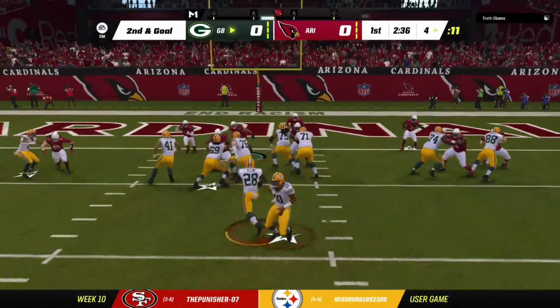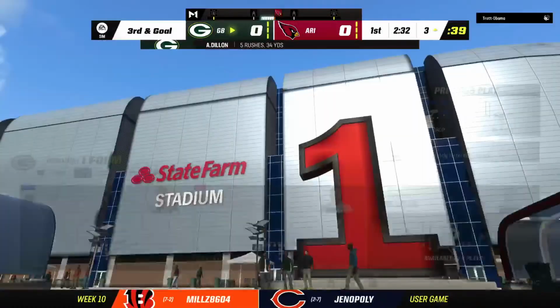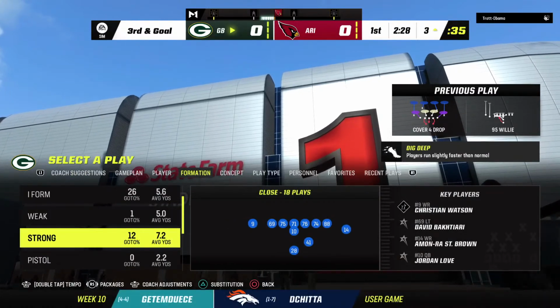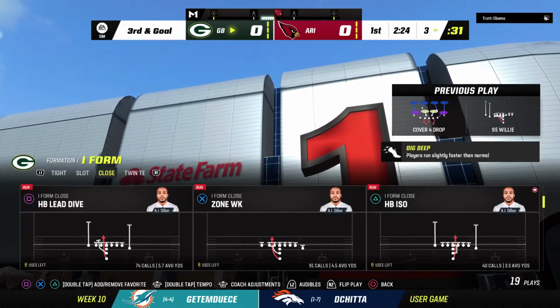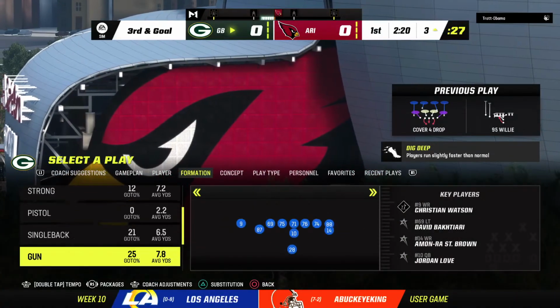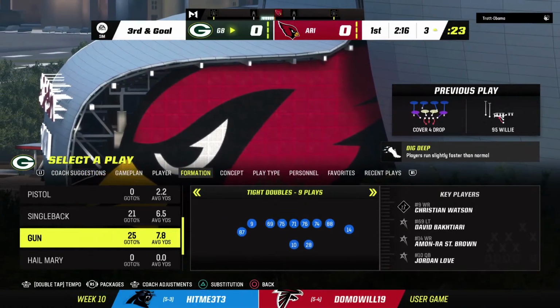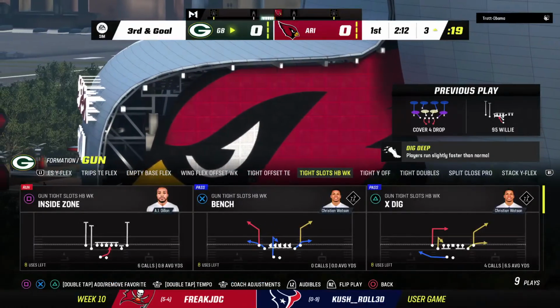Dillon again. And he'll be stopped up short as the tackle is made at about the 3. Calling a gain of a yard as they get a little bit closer here. It's third and goal. Driven it down the field nicely here on the opening drive, but now it's put up or shut up. No doubt about it, because to make that type of a drive and ultimately kick a field goal would feel very disappointing. But I'm just wondering, is the head coach thinking, is this 4-down territory? Might he go for it?